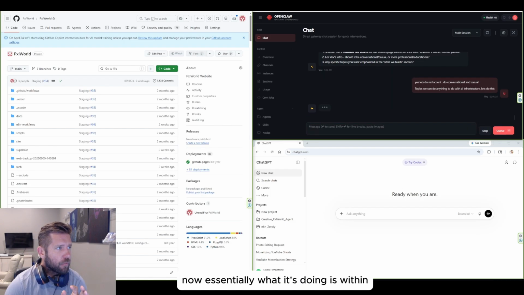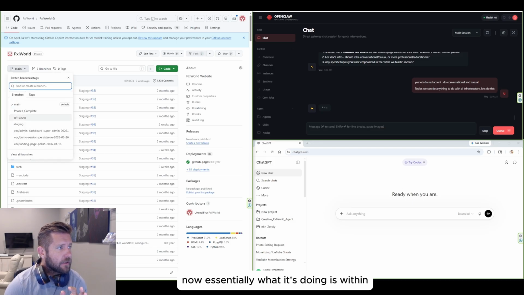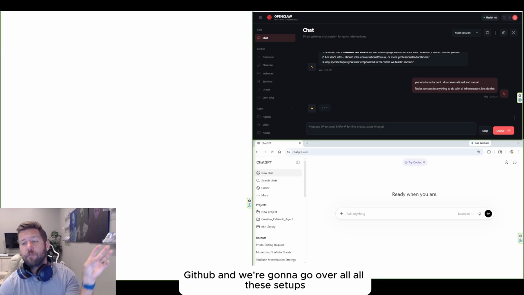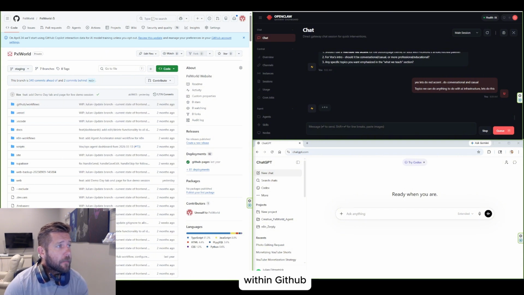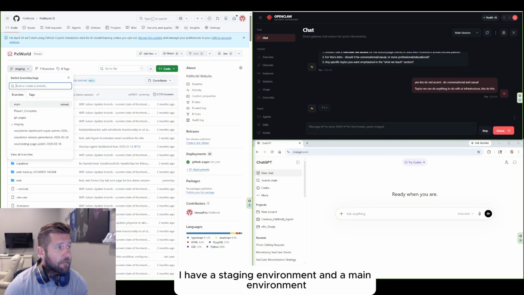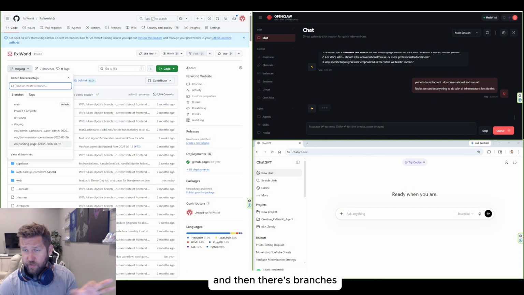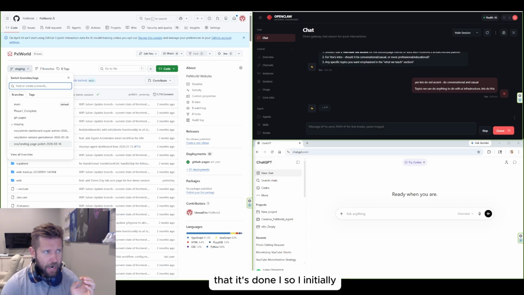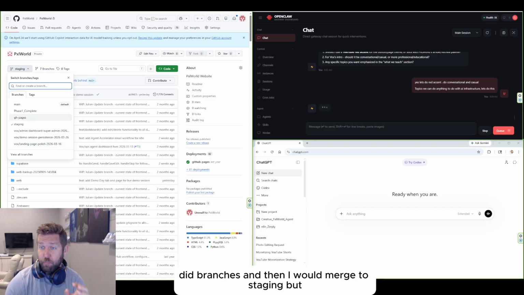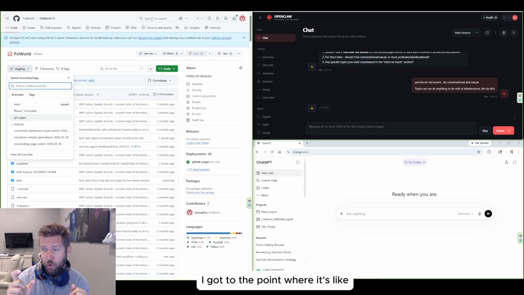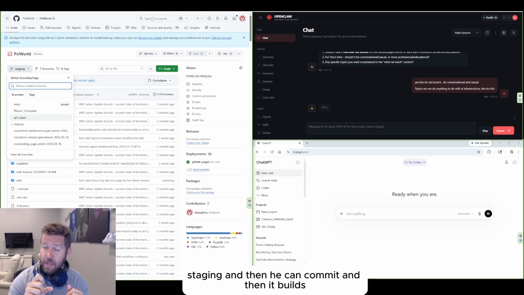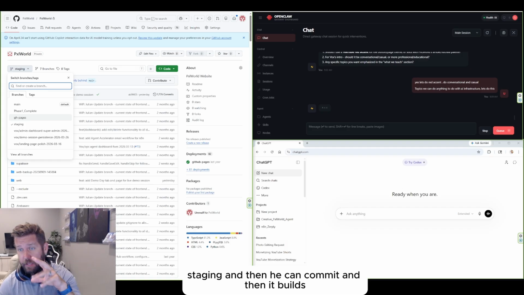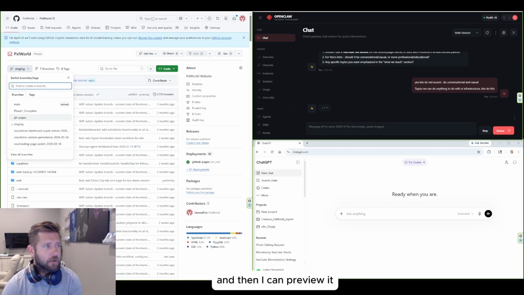Now, essentially, what it's doing is within GitHub, and we're going to go over all of these setups. Within GitHub, I have a staging environment and a main environment. And then there's branches that it's done. I initially did branches and then I would merge to staging, but I got to the point where it's more efficient if I just give him access to staging and then he can commit and then it builds and then I can preview it.